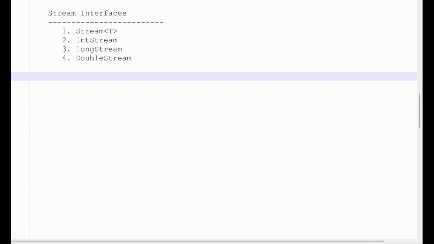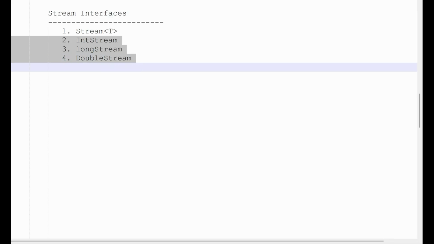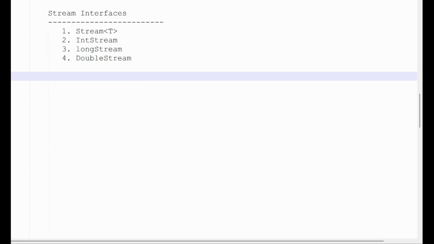It is a good practice to use these primitive streams if you're dealing with primitives, because converting object to primitive is a costly process.